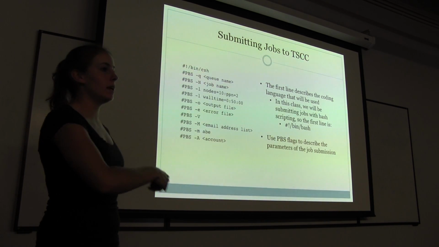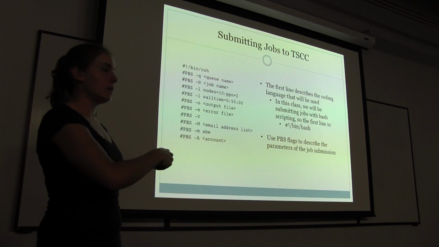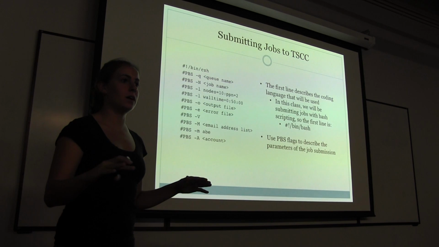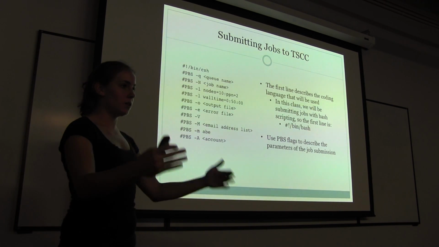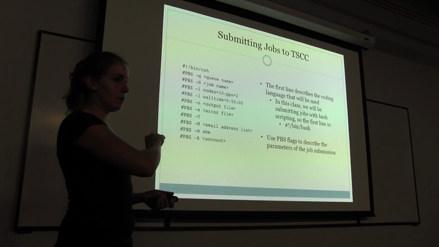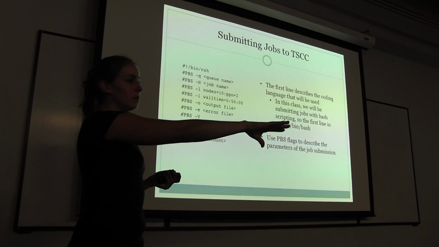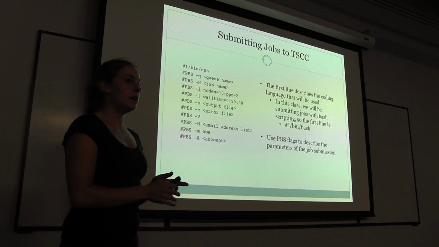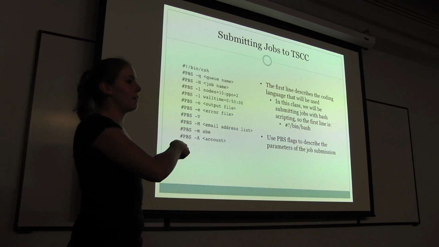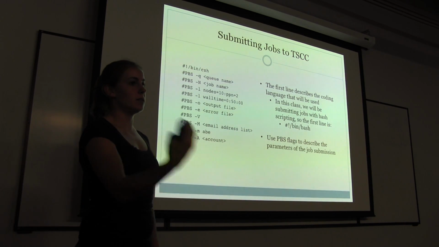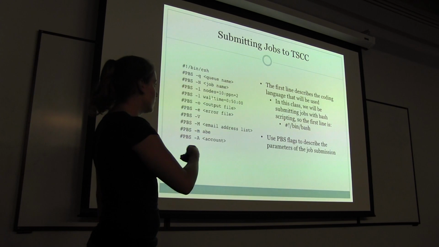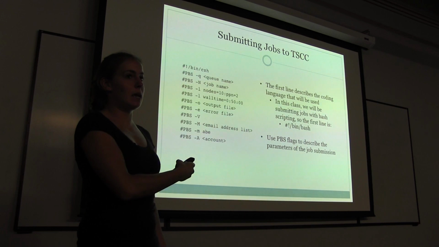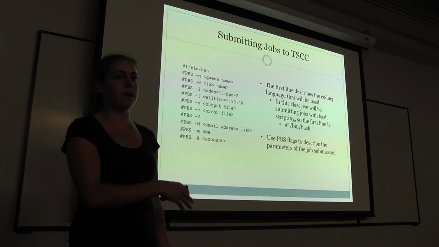Again, an error file. So any errors that are associated with your job are going to get put into this file. The difference between this and the commands that we've been running on the head node so far is that all of the outputs you see on your head node pop up on your screen. But because we're writing a submission script and sending this away remotely to TSCC, it's only going to send the output back. So all of the intermediate stuff is going to get dumped in these output files and error files, and you're not going to get to see those until the job is done and it's sent back to you. So it's really important that you specify these files with a particular name, so that when it comes back, it will make sense to you and you'll be able to find them and you'll know what they mean.